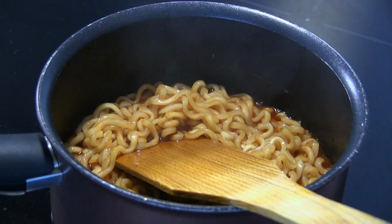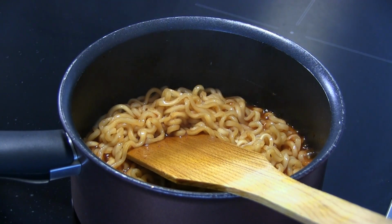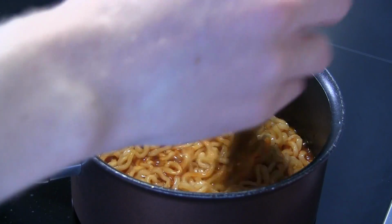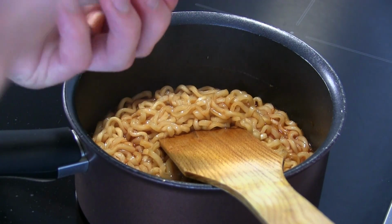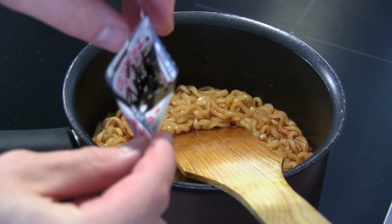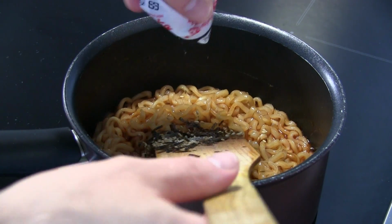Oh, I can smell it. The steam is coming to my nose, and it's burning. It's already burning even though I haven't even eaten it. Yeah, let's add in some flakes. What kind of flakes we have this time? Looks like some seaweed and sesame seed. Yummy.